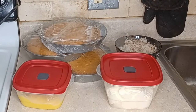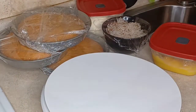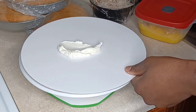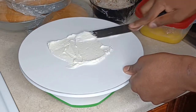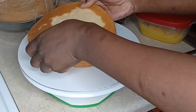All right, so now we are going to assemble everything together. We have our cakes, our fillings, and our buttercreams ready to assemble. Of course I'm putting this on the board, and I'm just going to put a little bit of frosting on the bottom of this board, my loves. And this is just to hold the cake in place. All right, and we're going to take our first cake.